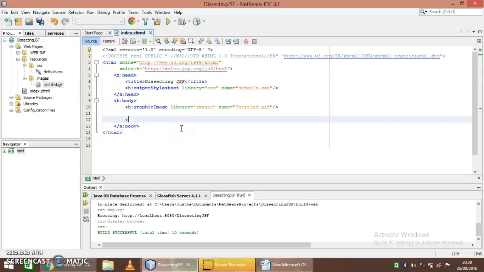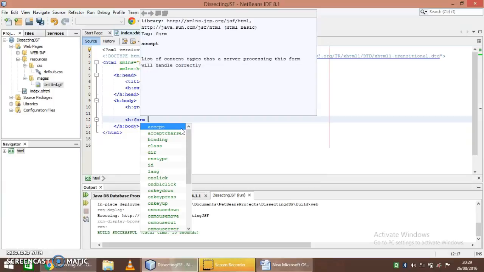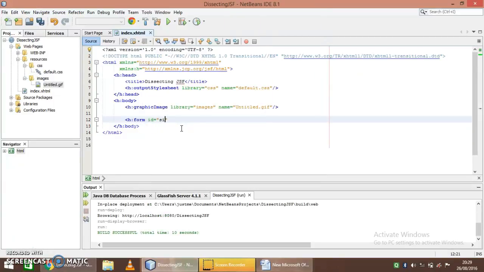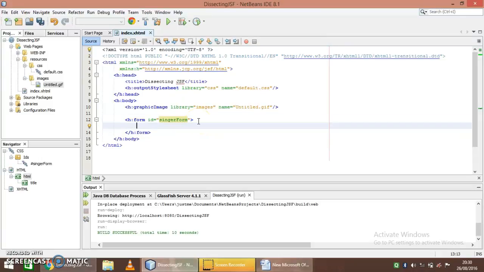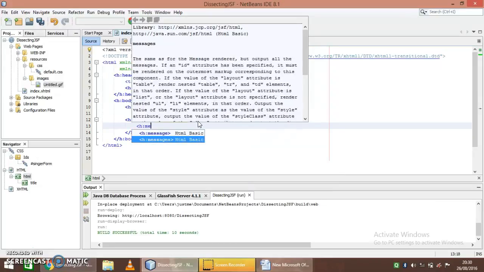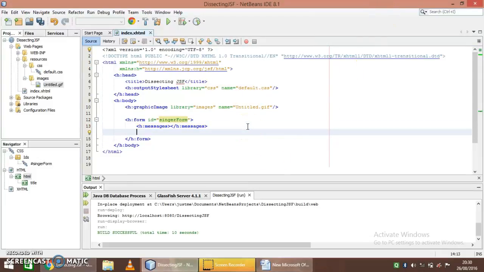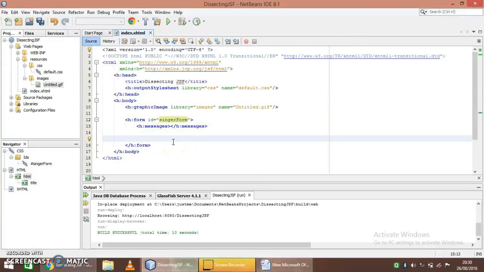Now we will prepare one form. Suppose let's say some singer data, singer form. Now I will say hMessage. This hMessage tag is used for displaying error messages or validation messages in our JSF page.